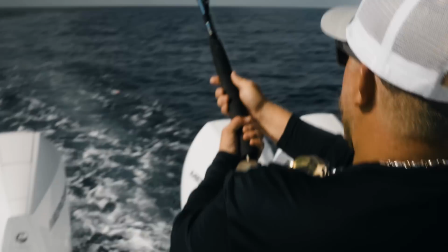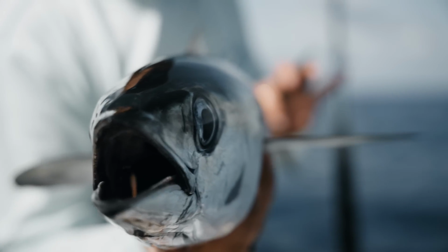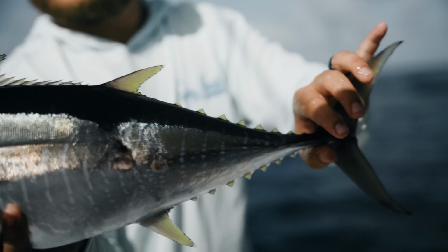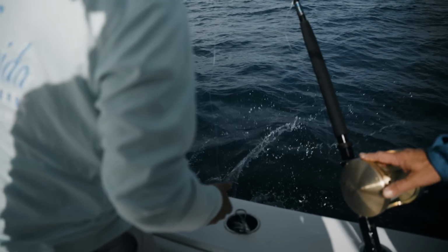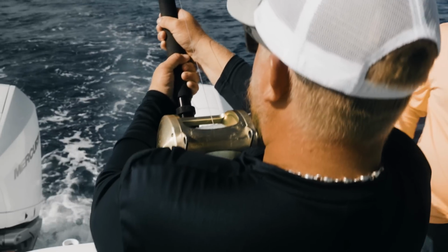Our first bird pack of the morning definitely went as planned. We had like 3 or 4 knockdowns, caught a couple small yellowfin tuna, and as we're slowing down taking them, the shotgun went off. The shotgun, for most people that don't know, is a rod that you run way farther than all the rest. It's kind of the key to getting a big bite usually. And when that rod goes off, it's usually a good fish.